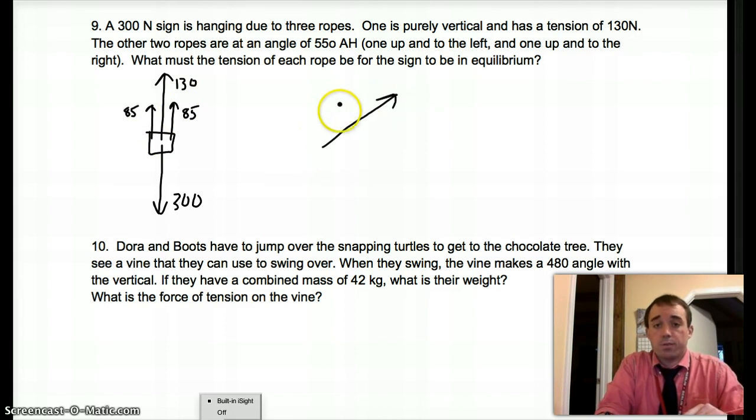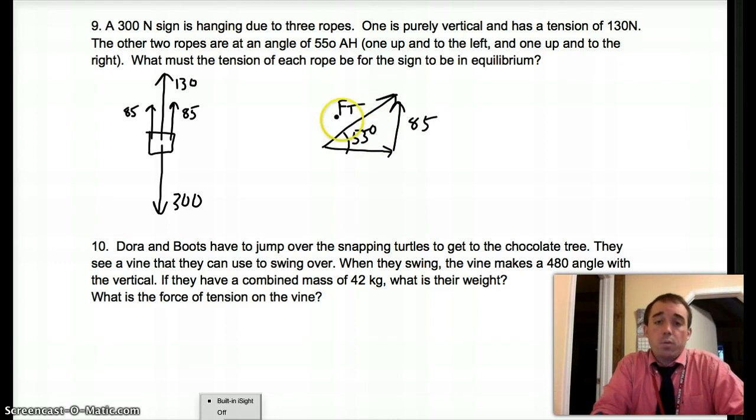The tension force is truly the hypotenuse of the triangle, but all we know is the vertical piece. We know that's 85. But we know another piece of information about the triangle, and that's this angle, 55. So we have two of the three parts that we need. If you have two of any three parts of the triangle, you can find the third. So we have the opposite side, and we have the angle. We're looking for the hypotenuse. So opposite and hypotenuse, looking on our SOHCAHTOA, that's going to be a sine.